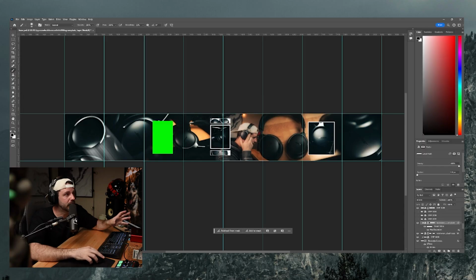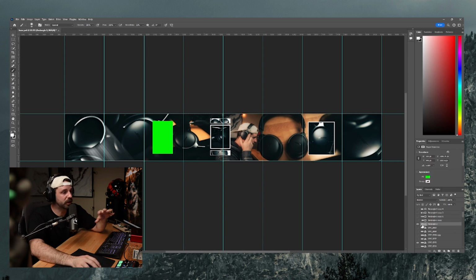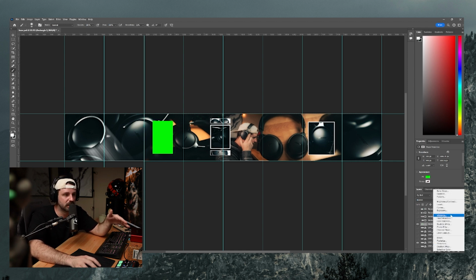So all these images are already edited to match each other. But if you have a bunch of random images, you can go ahead and color grade them in here. But what I like to do on top of all this, you do this underneath your green screen still. So you hit this little circle with a slash on it. These are your adjustments that will adjust everything below that layer. So what I like to do is use selective color a lot.